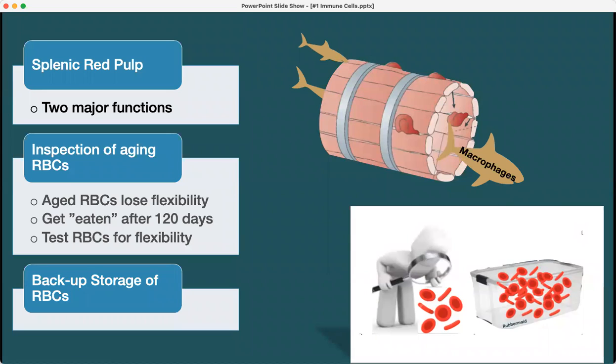So within the spleen, they get tested for flexibility. And that's why I'm showing this barrel where the red blood cells have to be flexible enough to make it between these barrel notches. And if they can't, then the macrophages come through and eat them. The other thing, and this is the Rubbermaid container, is an extra storage. So if you do have a traumatic event, your body has ready access to red blood cells, like self or auto transfusion.